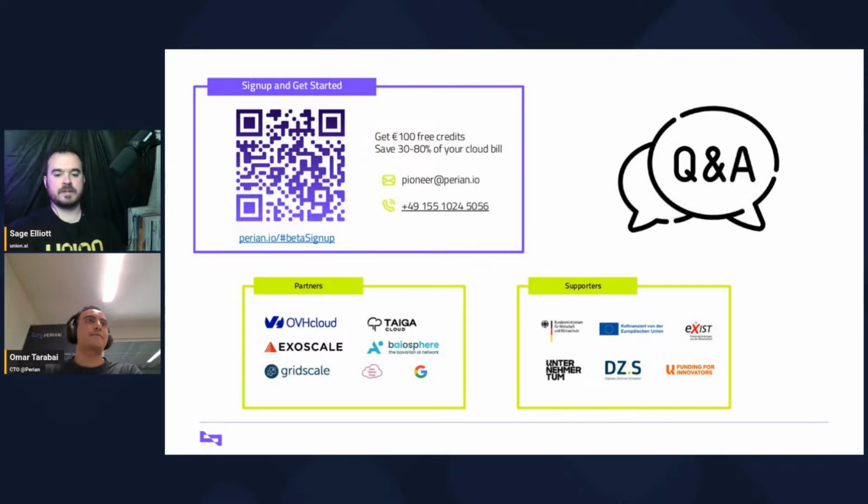I know there's one question from Dennis, which he asked, does Perian also take resource availability into consideration, i.e. the task won't be scheduled with a cloud provider that does not have these resources available right now? Yes, so we have 2 ways of checking for availability. When we run a new workload, let's say we pick an instance and our provider says this is not available for any reason, we automatically take that into consideration and mark this instance either as permanently unavailable or temporarily unavailable, and then we do a failover automatically to the next best instance that we have in our database.